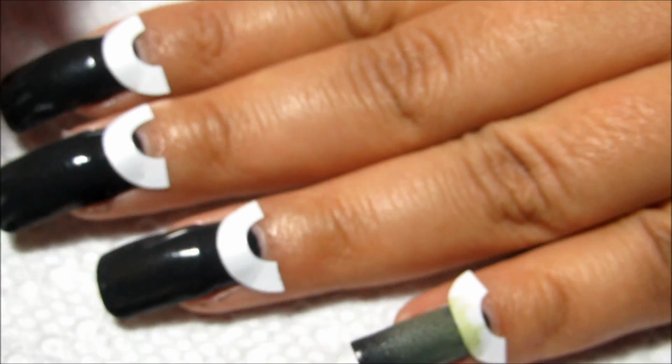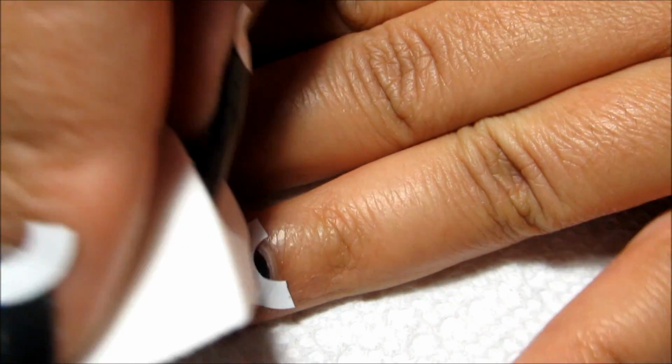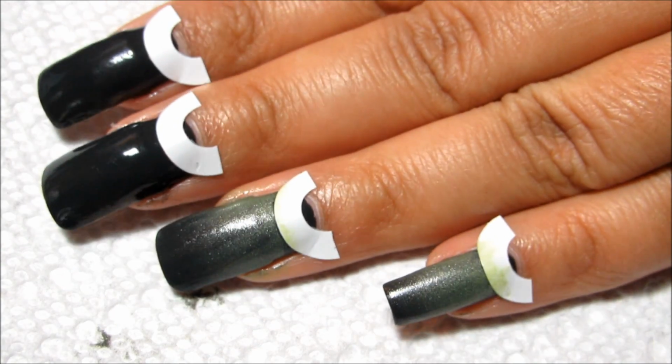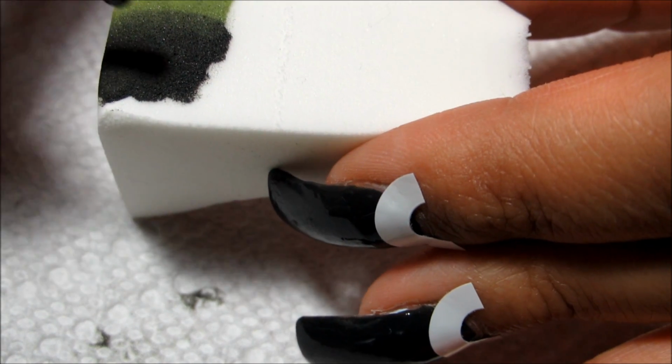You could even just do the sponging with Tracie, but I found that it blended a little more if I did Noot as well. Plus, since I only did one coat of it for my base color, there were some patches that could use a little bit more.